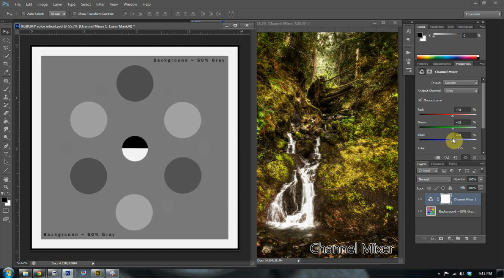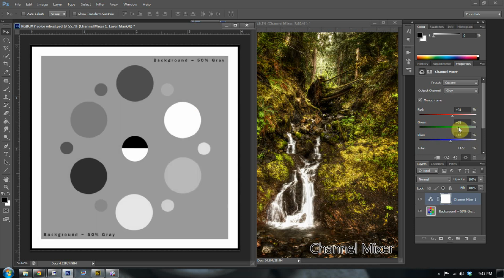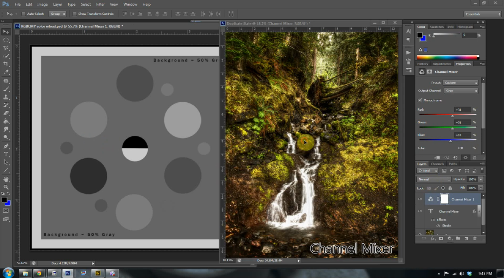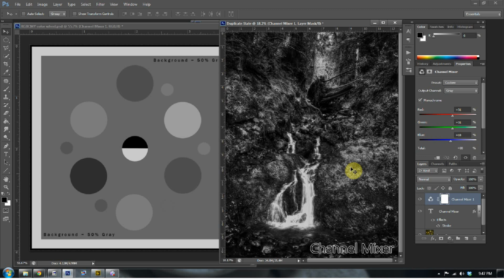So you can see all these secondary colors, we pretty much lost them when we moved that blue slider over. We bring them back in and we're starting to get those secondary colors. These are secondary colors, these are primary colors. Again, you can see what's happening to your colors as you bring that in. So let's go ahead and move this channel mixer adjustment layer right over onto what we've done here.